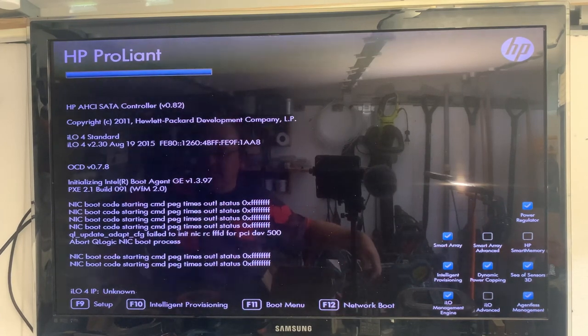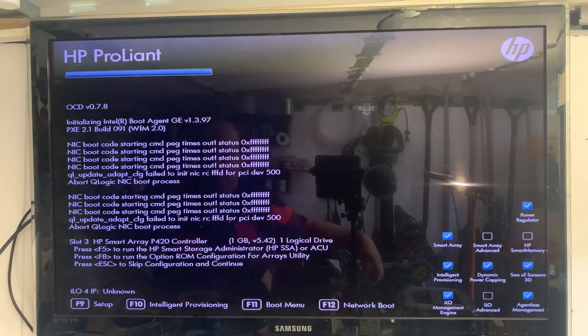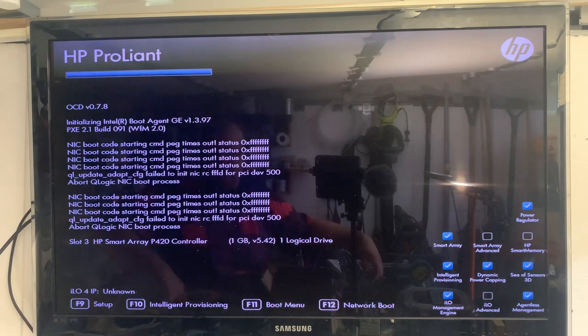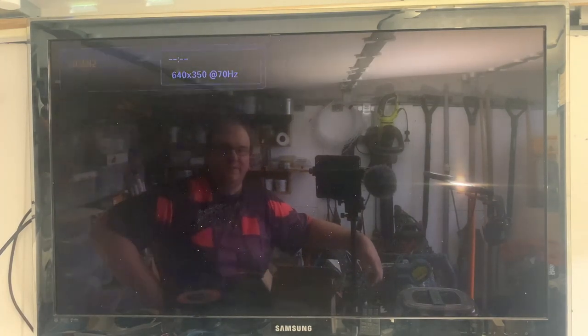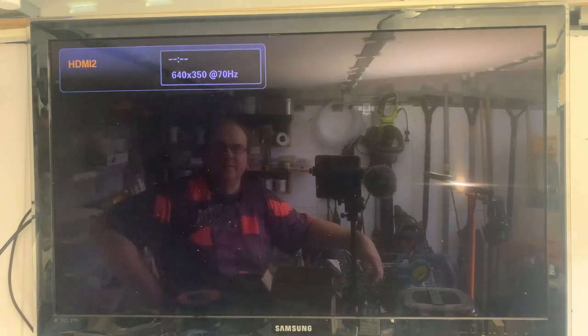I don't really know what it's trying to do. I assume that it's trying to boot from the network. That's the RAID controller I ripped out without noticing. Being clumsy as I was, I didn't notice there was a third card in that riser. So that was not so cool when it ended up being in my hand.